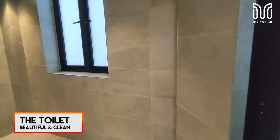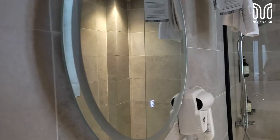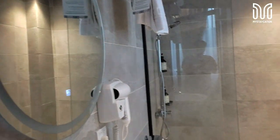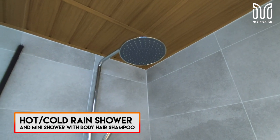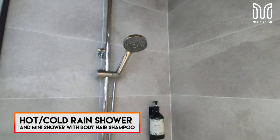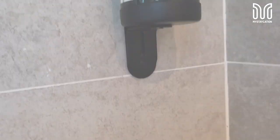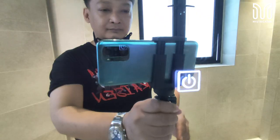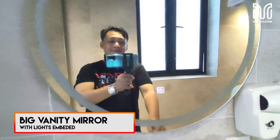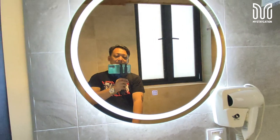The toilet is very clean and beautiful, covered with beige tiles and wooden ceilings continuing from the bedroom. There is a window you can open slightly at the shower area. You have a rain shower and a portable shower hose. Hair and body shampoos are provided with a beautiful scent. Basic amenities include a hair dryer, toothbrush, shower cap, and more. There is also a very big circular lighted mirror with a built-in switch. A bathtub is available but only in the studio room.